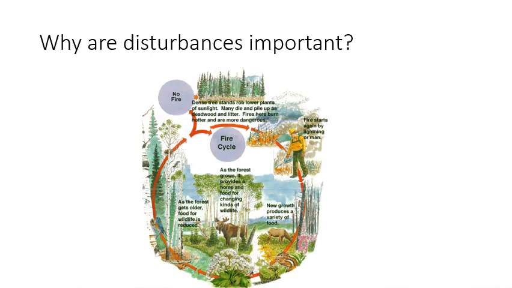So the question is, why are they important? You probably intuitively already have some idea of why that might be. I like this depiction right here. It's from the Greater Yellowstone area. It's talking about the importance of fire in that system. So you have this kind of crossroads, right, where you see no fire in the cycle or fire in the cycle. Notice no fire leads you completely into a different cycle, right? We would have that community transition into an alternative stable state.